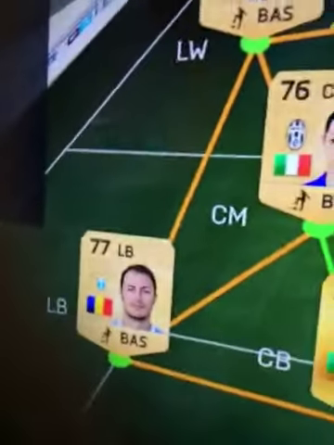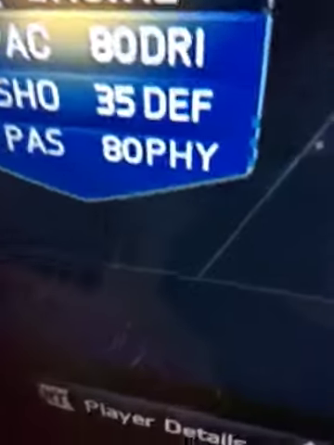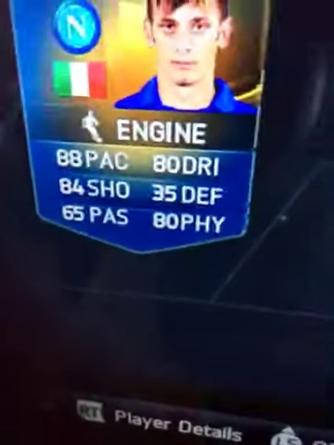Moving on to the main player, he is a CAM usually, but I picked him up in striker position, and that is Team of the Season Gabbiadini. 88 pace, 84 shooting, 65 passing. That's why I didn't put him in CAM, because 65 passing on a CAM is absolutely terrible. And you're not really using his 88 pace and 84 shooting in CAM. So that's why I put him in striker. 80 dribbling and 80 physical.